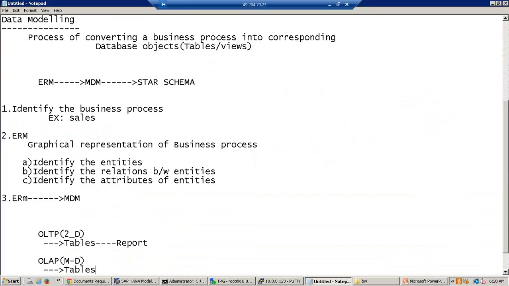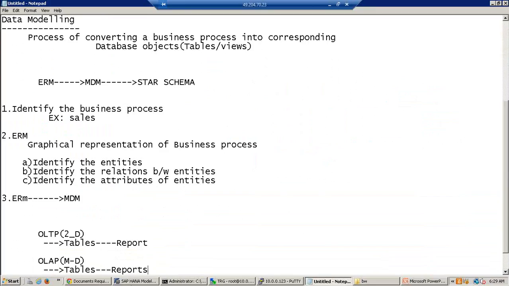But ultimately it's tables. So if you have just tables and you do reporting on top of tables, even this analysis should be two-dimensional. So then how do you make your analysis multidimensional? Remember one important point, data is always saved in the form of tables.